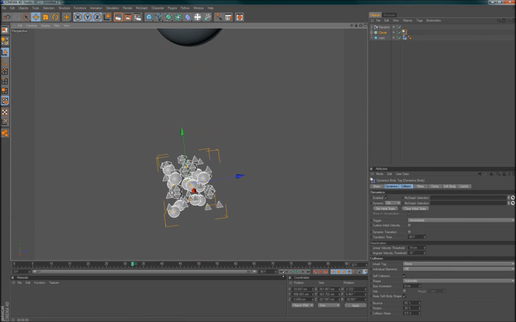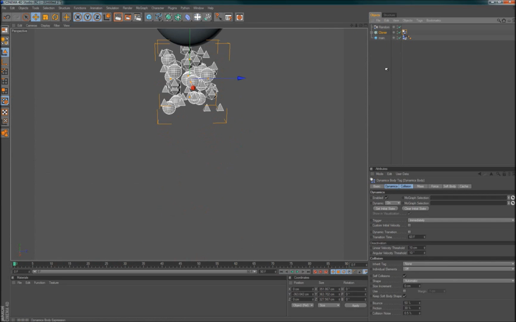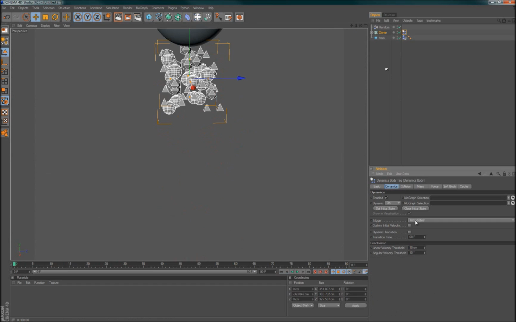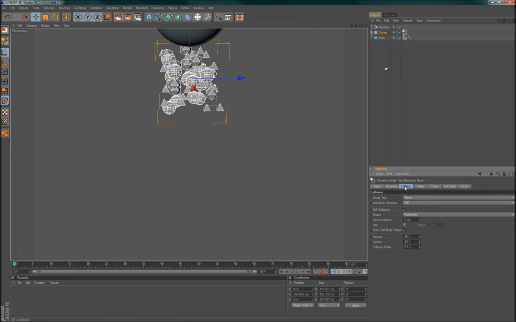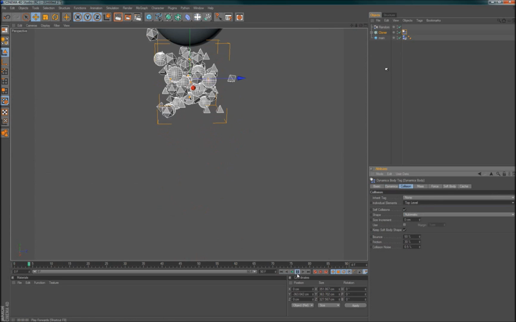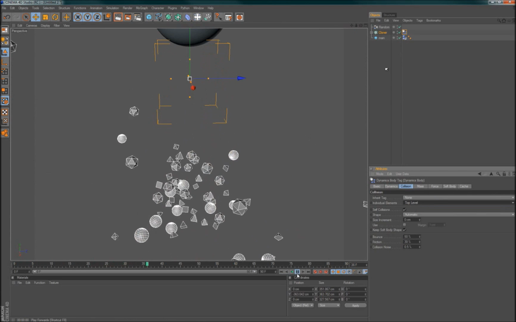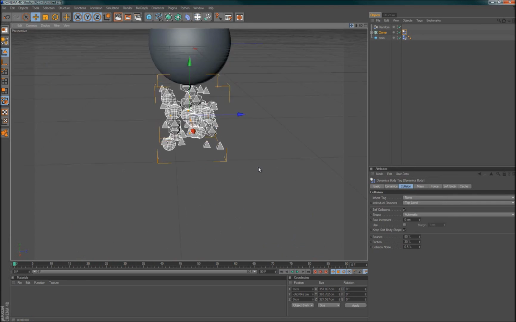You don't want that. You want to go to the dynamics tag, and then the collision tag, and then go to individual elements and turn that to top level, and they all fall by themselves.